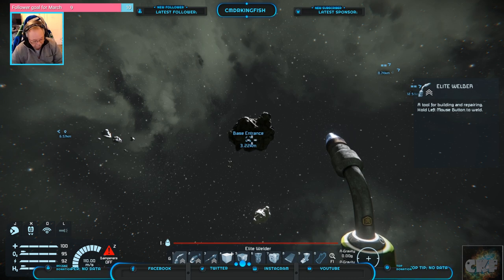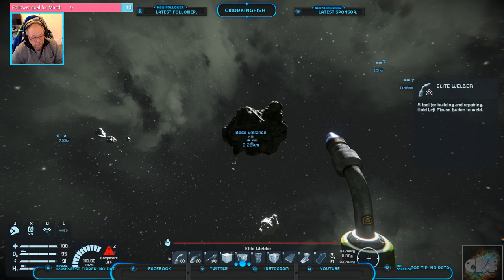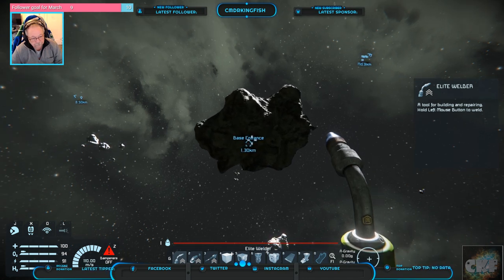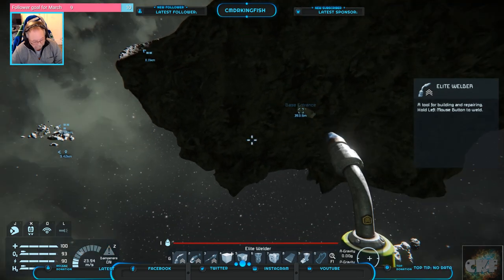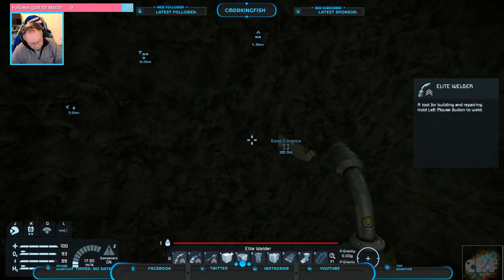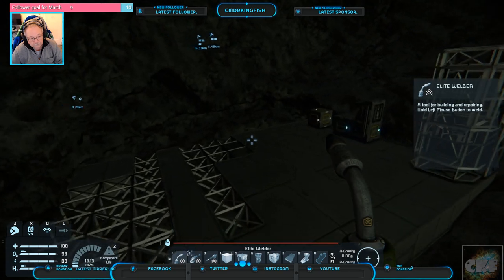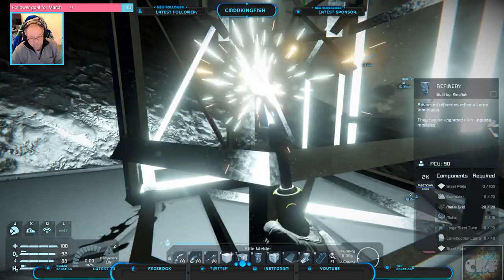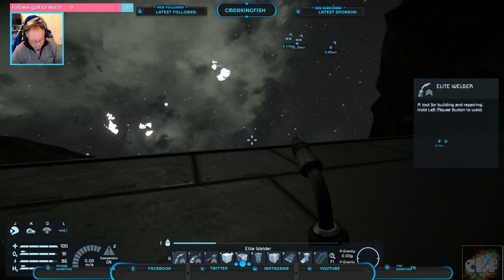Once we get this, we can go ahead and build a good assembler. And kind of attach it right there. Alright. Yeah, I know I need more steel plating. And that should have emptied my inventory out. Yep. Alright. Back we go.